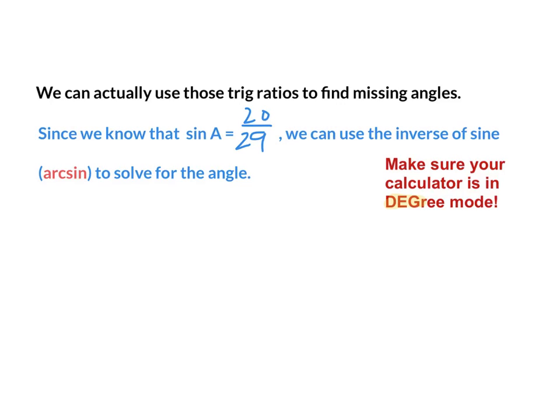But just so you're clear, a radian is a different way to measure an angle. I know you're only used to degrees, but it's just like measuring the length of something, right? There's lots of different ways to measure the length of something. You could do it in inches, in centimeters, in feet, in miles, you know what I mean? There are different measurements for the same thing. It is also true for angles. There's different ways to measure angles. And degrees is just one of them that we typically use the most.